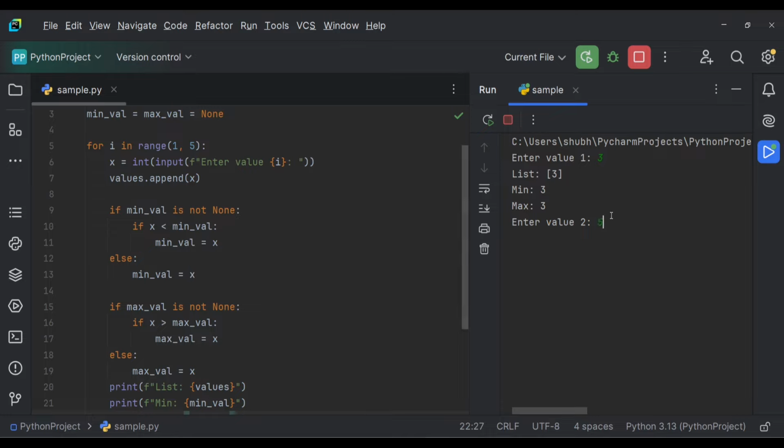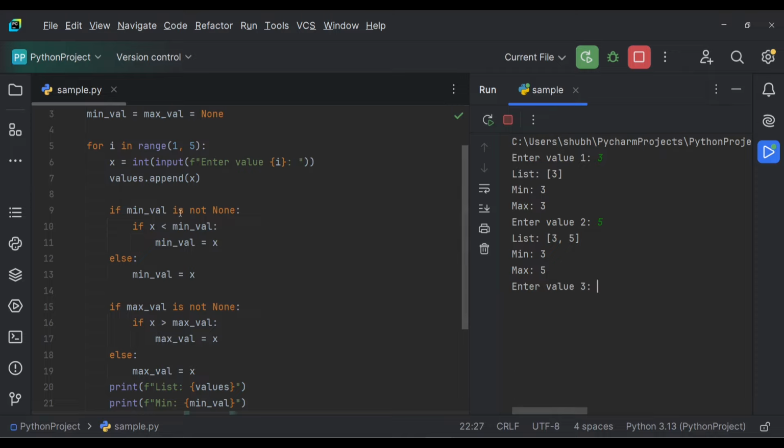Now let's say 5. So here we can see minimum is 3, but maximum is 5. Why? Let's check that. So now i equals 2. It asks for enter value 2. Then we have input as 5, which is converted to integer type. It is appended to the list. Then minimum value was 3.